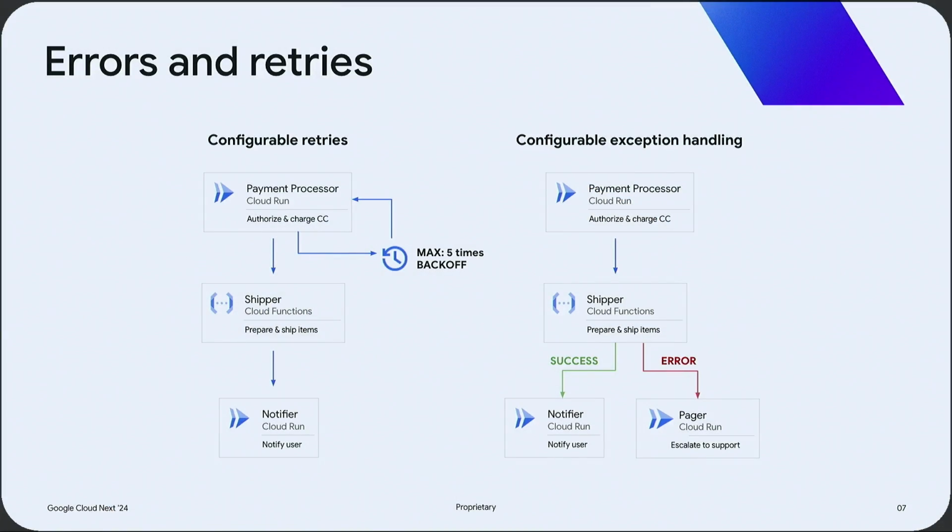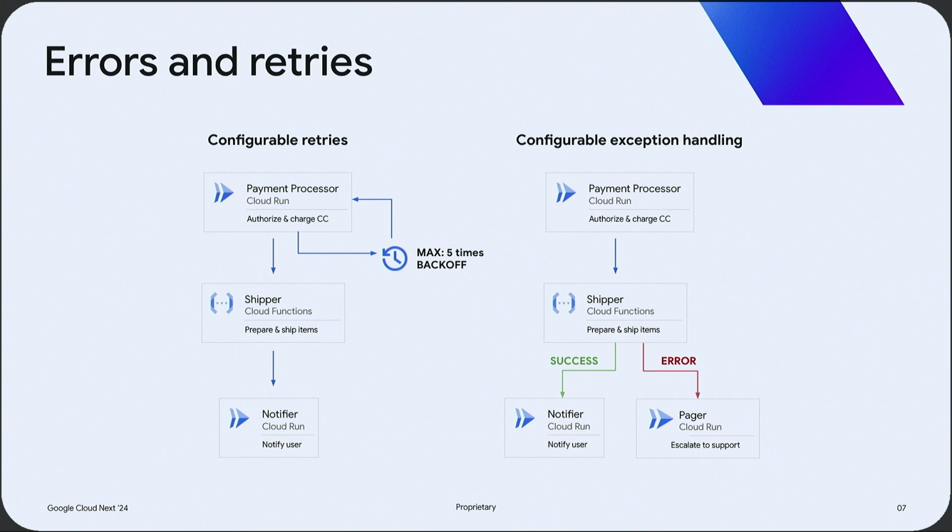Now, you might be wondering, why should I bother with workflows? Because I can call these services myself, so what's the point? Well, yeah, you can do that, but once you have these services in different steps, then you can add some control flow around them. For example, if the payment processor fails, you can add retry policies around it. So you can say, I want to make sure that if my payment processor fails, I call it 5 times. And I also don't want to overwhelm my payment processor, so I want to do an exponential backoff kind of retry policy. So you can add that logic in your orchestration.